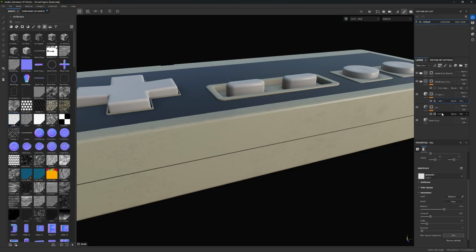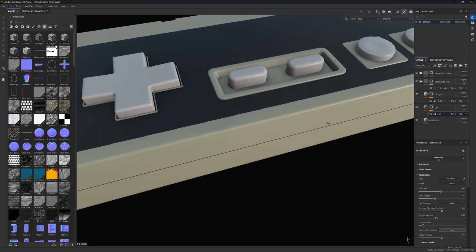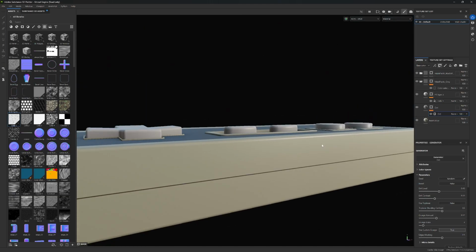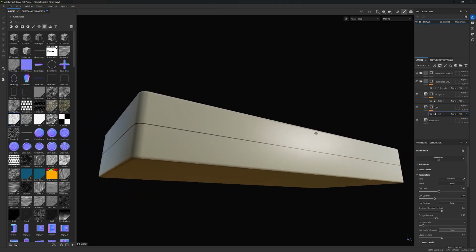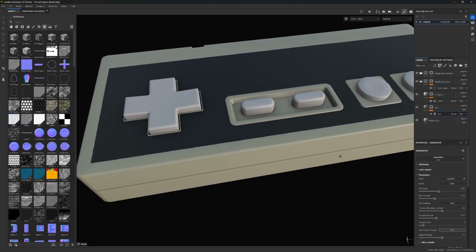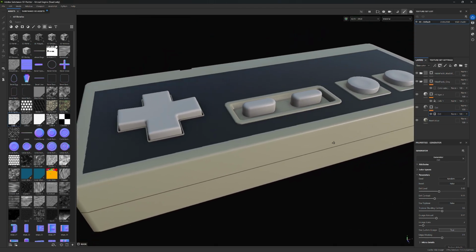Just tone it down a touch. Yeah, something like that. I may come in with the opacity later and tone it down even further, but for now I'm happy with that.